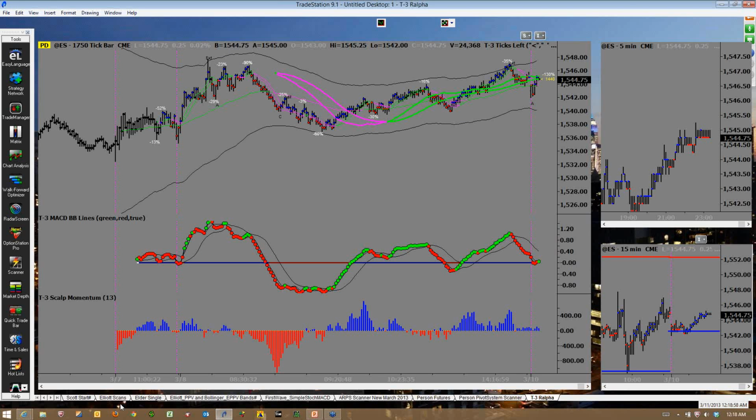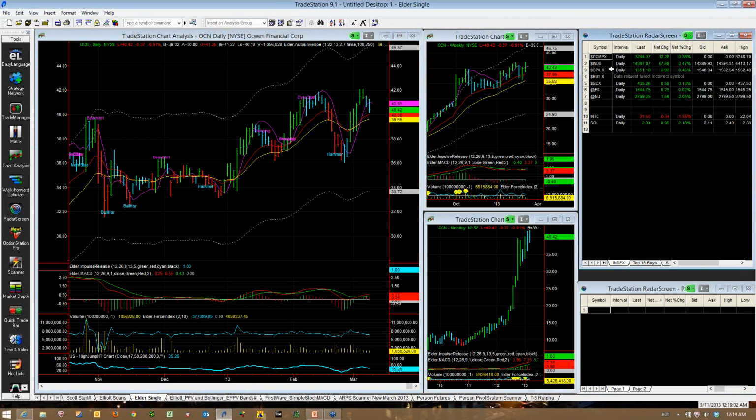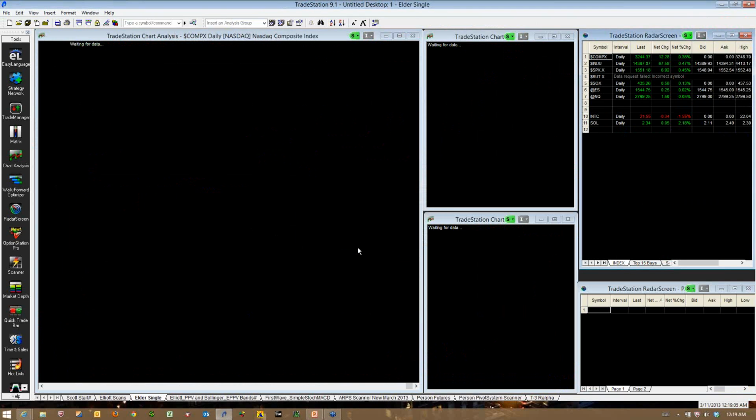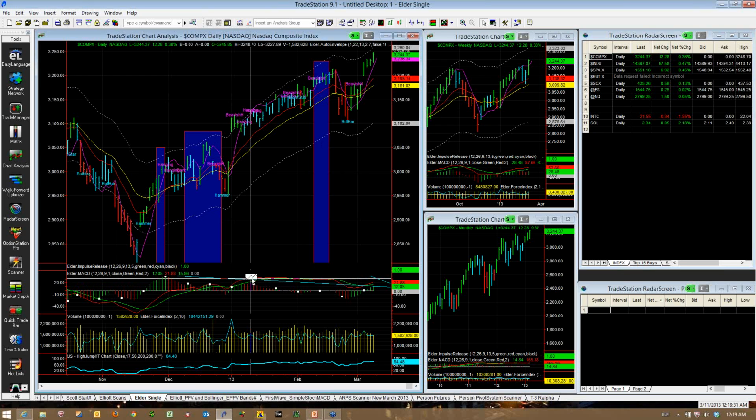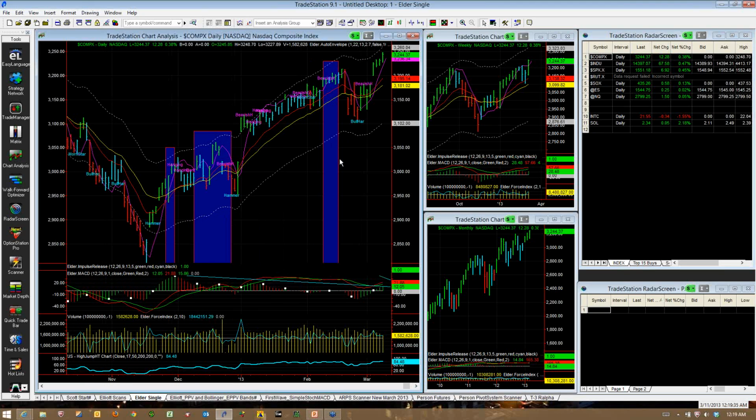I like to look at what Elder tells me about the indices, and I usually look at the NASDAQ, so let's just look at that real quickly, and then it's all HGSI for the rest of the night. Those who've been on know I've been concerned about the fact that we kept getting higher highs without getting a higher high on the MACD. And again, we're getting a higher high up here. At least the MACD turned positive, but it'd be nice to see it take out this height over here, which it's nowhere close to as yet. So we'll see if it can reverse this bearish divergence on the MACD. But we saw, as I mentioned before, a pullback. I expect another one before maybe a blow off top. Maybe that pullback we saw here is the pullback we're going to get.